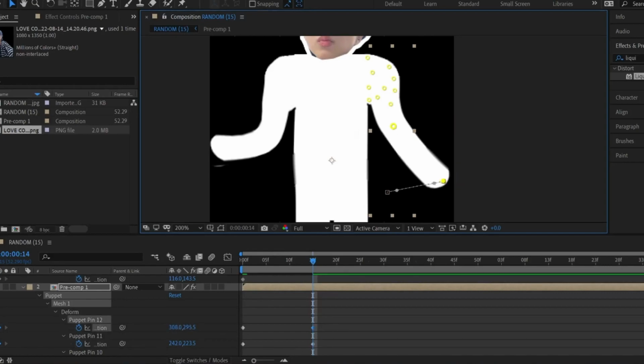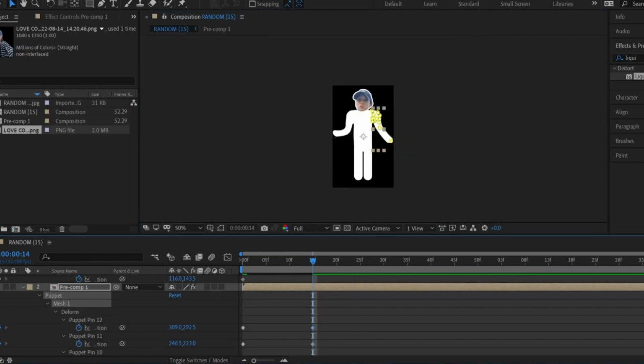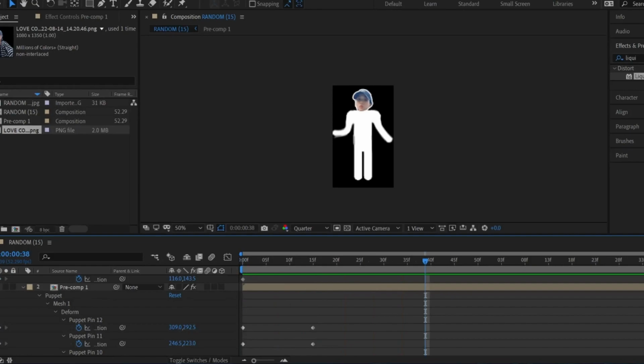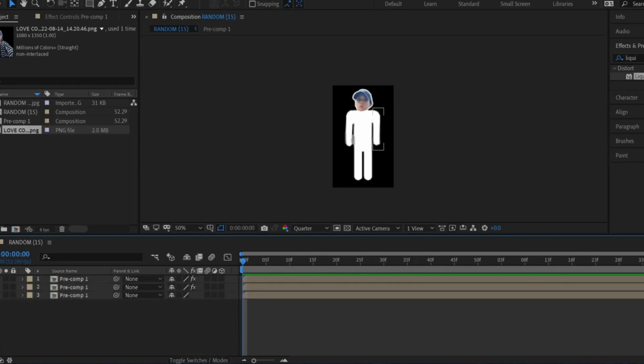For example, I want it to just move like this, so it looks as realistic as possible. And yeah, just like that you animate your stickman the way that you want. You can also animate the legs, you can animate the head just with the pin tools.